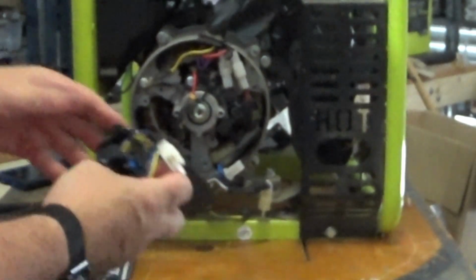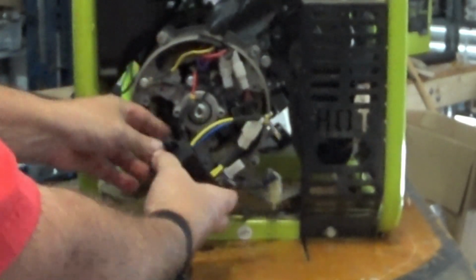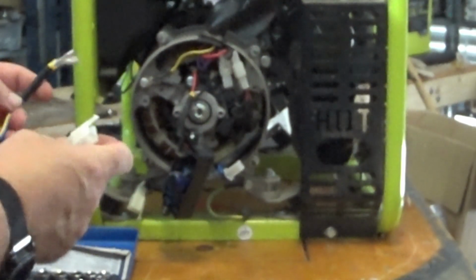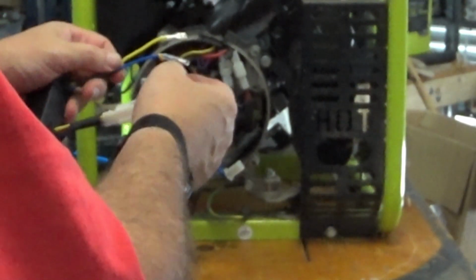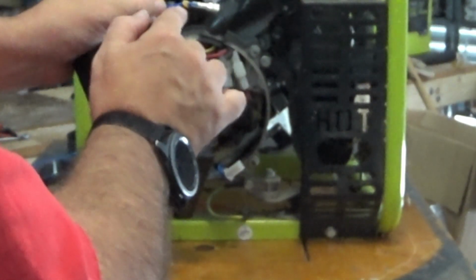Get her out, have a look. Now I had a look at this on the internet and decided it looked close enough to the right thing for replacement. Worst case scenario, I can go and buy a genuine Ryobi one if this doesn't do the job. Unlike the original, this one's been wired up with whatever colour they had at the Chinese factory, but they did at least put a positive mark on there for us so we know which side's positive and which side's negative. So we'll undo that one first.